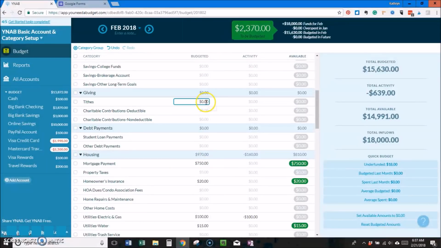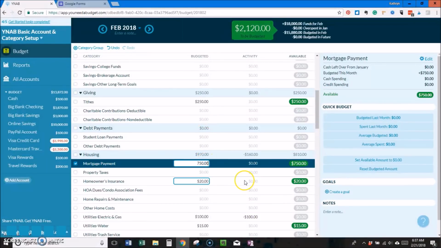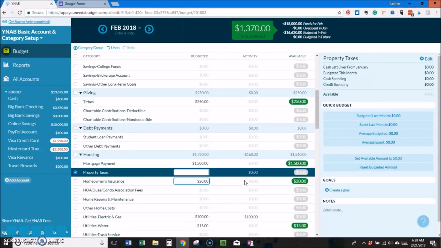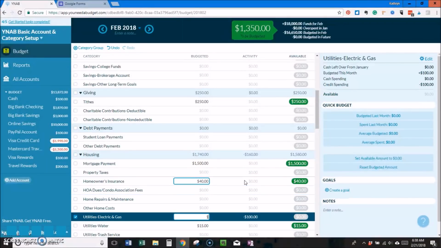So I just want to show you real quick. We'll put in the giving. When you get to the mortgage, YNAB allows you to actually add numbers. So if any of your numbers you can't easily do in your head, you can add them directly in YNAB. So we'll just go through and enter all of these. Again, you can go ahead and skip forward about 30 seconds or so if you don't want to watch the whole thing being budgeted.